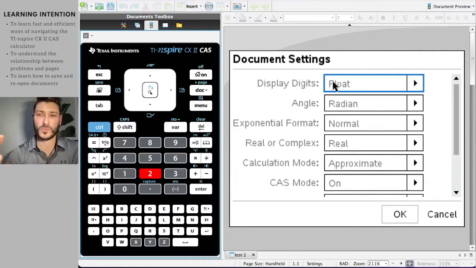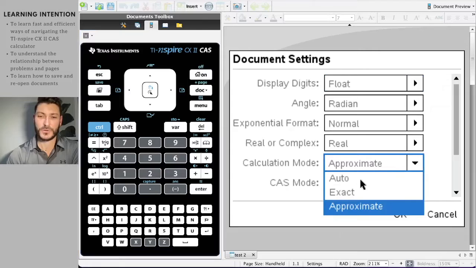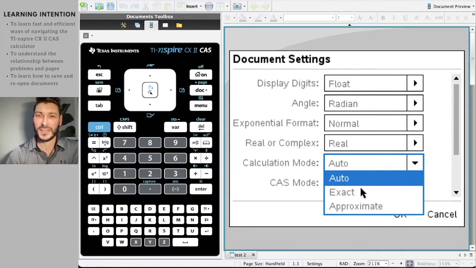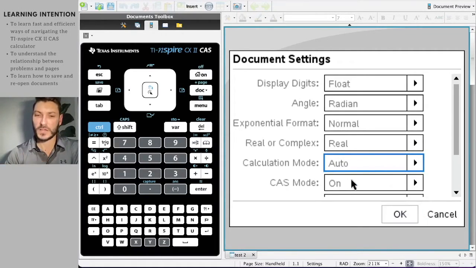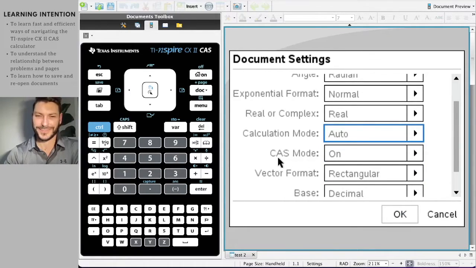Float, the display digits, it forces it to a certain number of decimal places. I recommend just leaving it on float. It's going to give you as many as it can give you and you can round yourself. I recommend calculation mode being automatic or exact. Now the reason for this is you can force the calculation, force the calculator when entering a command to give you approximations, that's decimal values, but we would like the default to be exact. So for example, if I'm entering in a question and it's going to be a third, like root three is an answer, it can give me that in order or exact mode. And if I want the approximated value, I can get it. I'll show you that later. I'm going to leave it as auto cast mode on computer algebra software.